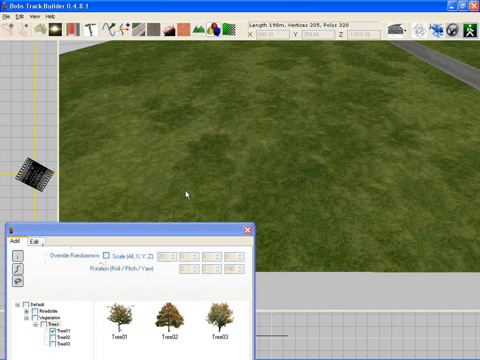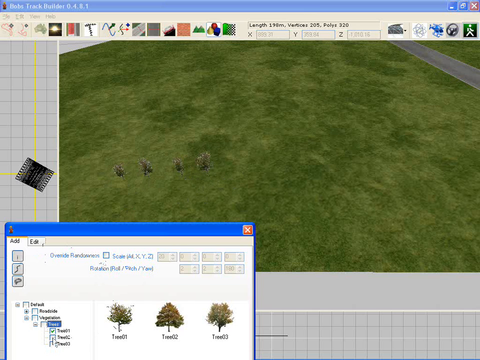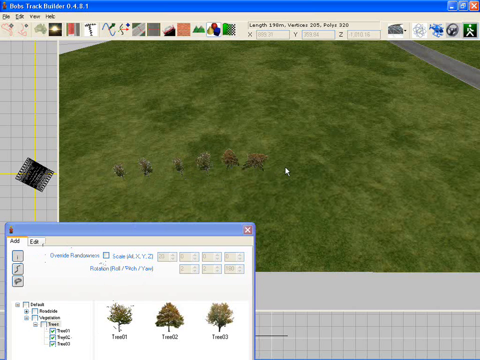So we're on the add single tree tool, which allows you to just drag it around on the terrain wherever you want, plant it about. So we've created 4 trees all of the same type, and if we check these and start clicking, we get it cycling through each of the selected trees to plant one of each type each time we click.